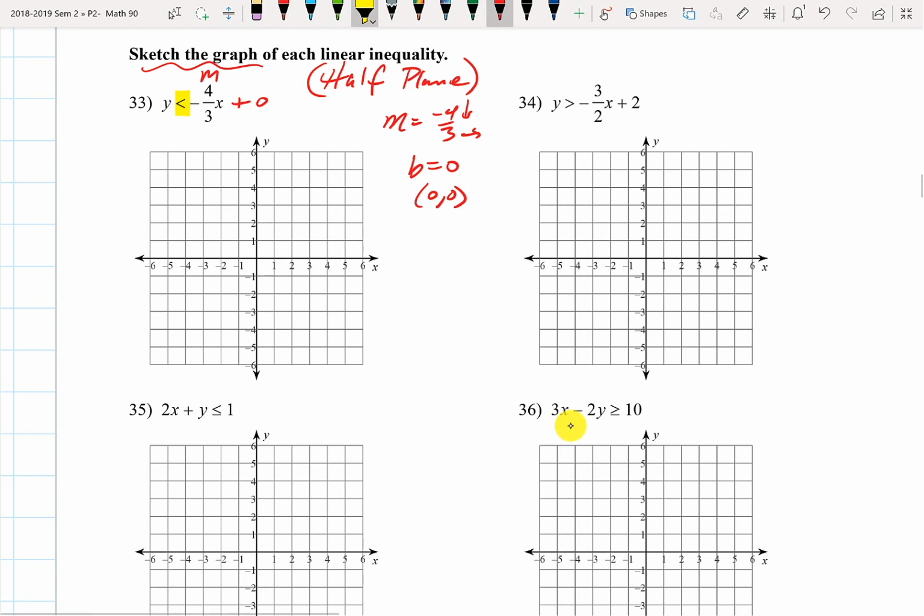All right. Now, it's strictly less than. Okay, so these are inequalities here. It's strictly less than, and because of that, I know that it's going to be a dotted boundary line. BL stands for boundary line, and because it's less than, you're going to be shading below. Okay, solutions are below, so it's dotted and below. So the first thing I do is I graph the y-intercept at 0, 0, and I go down 4, right 3, down 4, right 3, and then reverse it, up 4, left 3, and then I draw a dotted boundary line.